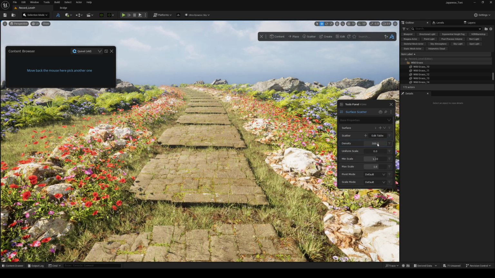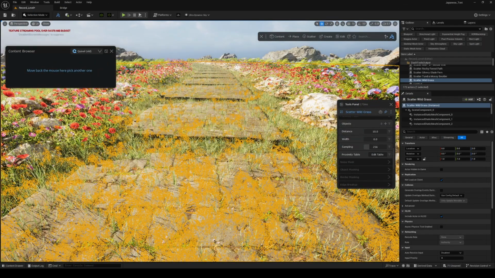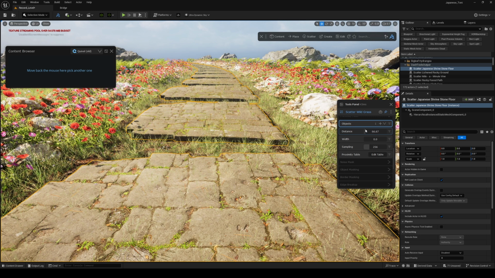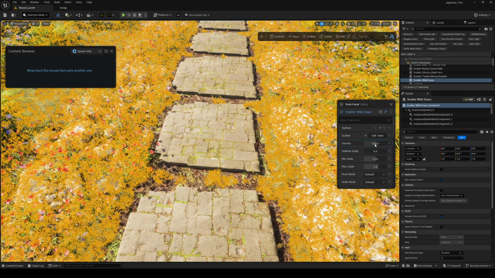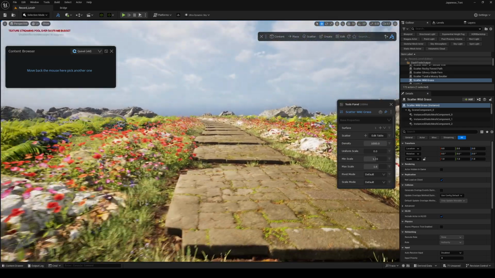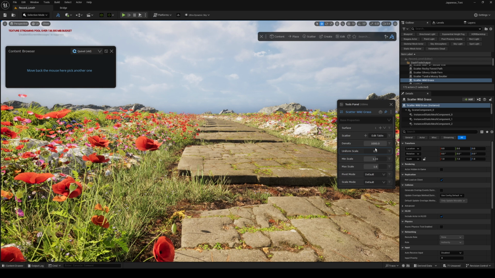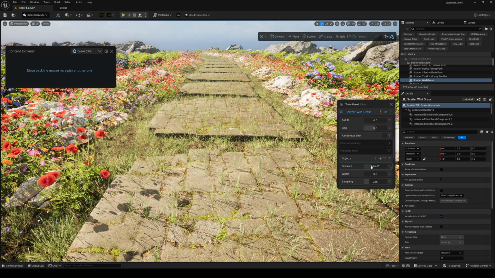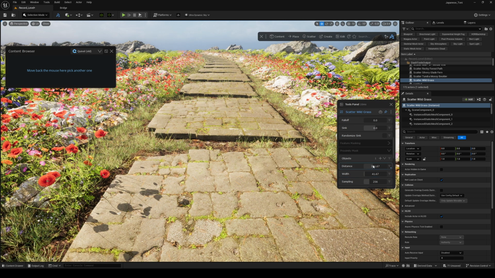After adjusting its density and scale, I'll head down to its proximity mask section and pin the window. I will add our stone floor meshes as a proximity object and increase the distance. Initially, this makes the grass grow around the stones, even a bit inside them, but I don't want the grass all over the entire floor, only in those gaps. So I decided to invert the mask. This means instead of pushing grass away from the stones, it now encourages grass to grow near them. However, this initially led to grass growing a bit inside the stones too. By tweaking the distance parameter, I controlled how far around the stones the grass would grow, and then I fine-tuned the width option. The width controls the gradient or fall-off of the mask, allowing me to precisely push the grass out from inside the stones and contain it neatly within the gaps.